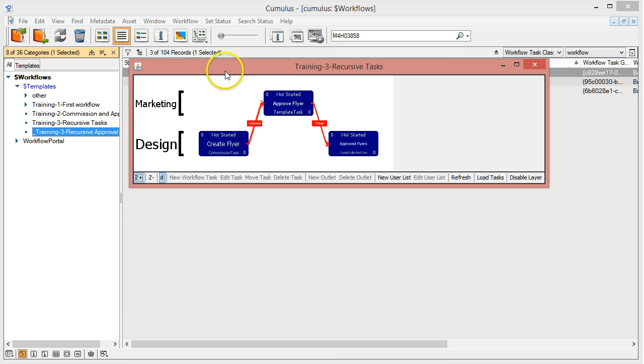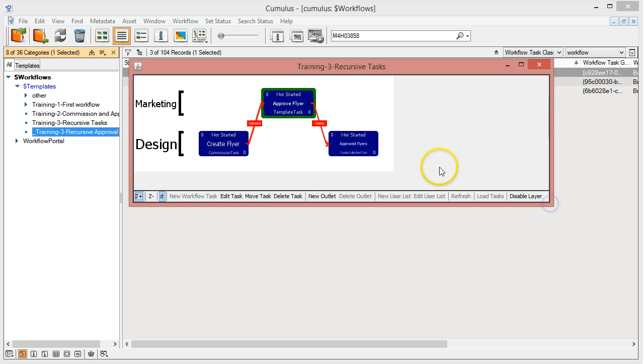This is the main workflow where the design department will be commissioned to provide a new flyer, and then we will execute what is called a template task until that flyer is approved. Once it is approved, it will automatically be sent to a create collection task.